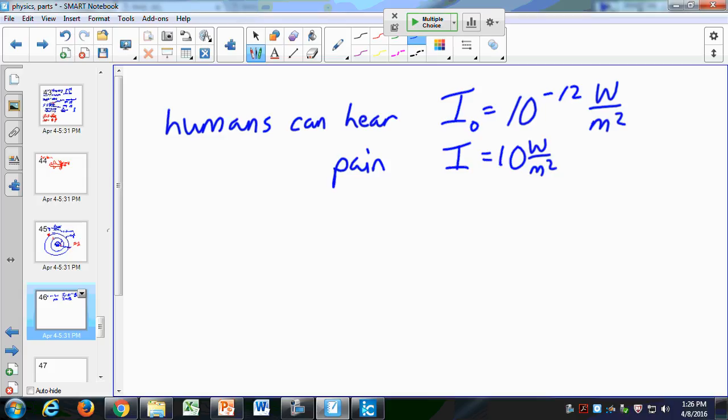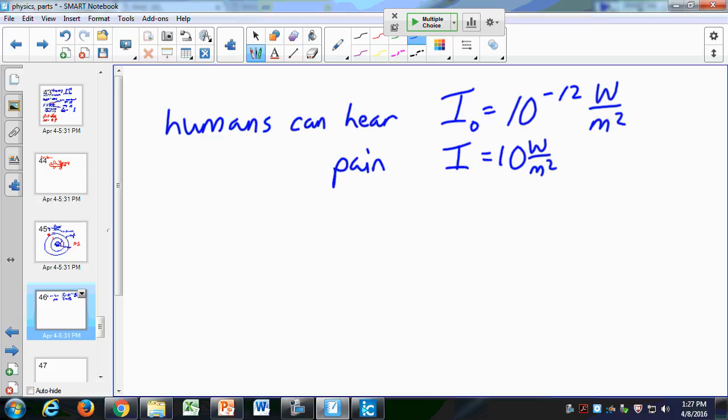Isn't that amazing? Your eye is similarly amazing. The human eye can detect a single photon. If you were to go into a room that was completely dark and there was a single photon in that room, you could detect it. And yet you can also go out and look at the sun. I mean, you shouldn't look directly at the sun, but you can go out into a bright day and you can still see things. We can't build detectors like that, where we can detect such a small amount of a measurement, whether it be sound or light or whatever, and also detect really high values of that same measurement, because our detectors would just fry, or would not be efficient. This is pretty cool. 14 orders of magnitude. All right, that's really true.